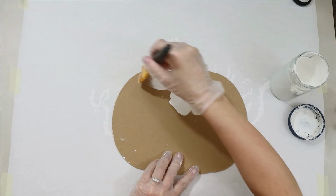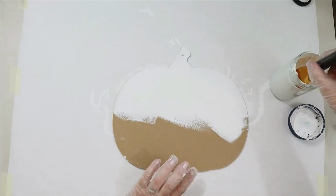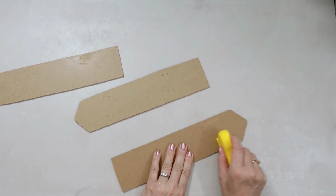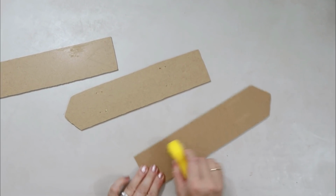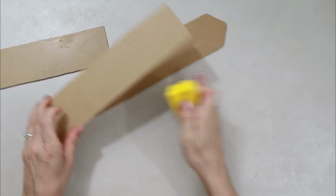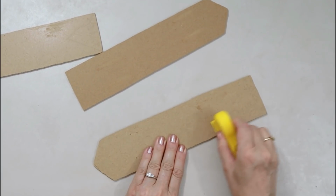And the first thing I'm going to do is use my homemade chalk paint to paint my pumpkin white. If you're interested in seeing how I made this, it's actually in my new video on chalk paint that I made during the summer. It's titled 3 New Ways of Making Chalk Paint. You can check it out there. I used number 3 to make that recipe. I really like it. It covers really, really well.